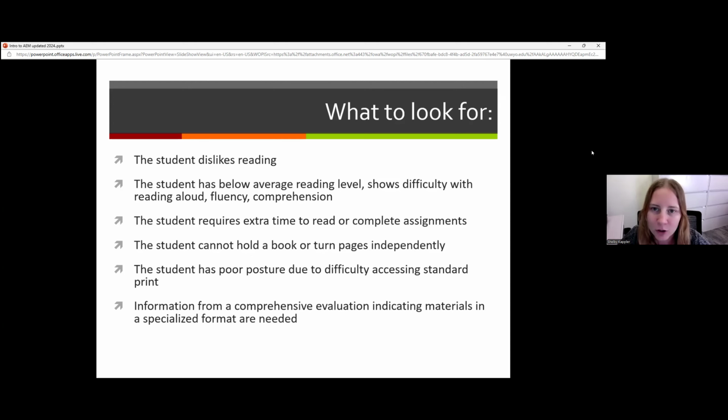If students have poor posture, a lot of times students with visual impairments will lean very close and have really poor posture trying to see and access those materials. And then, of course, if information from a comprehensive evaluation shows that the student could benefit from alternate format or a specialized format of educational materials, then of course those should be provided.